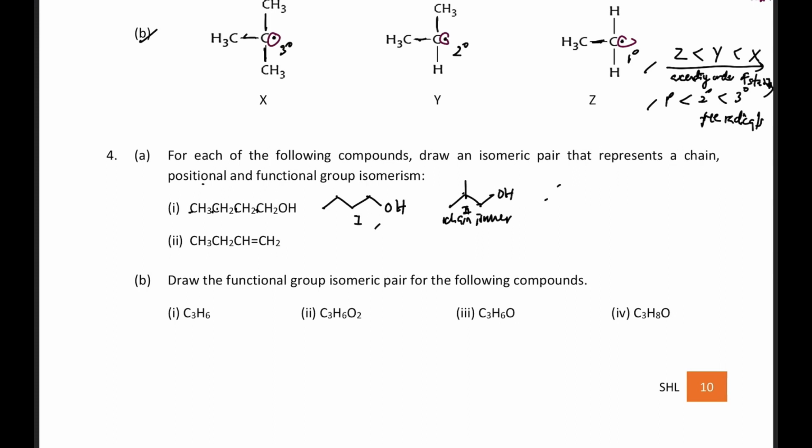And then kita jadikan 1 dia punya reference. Jadi yang kedua kita mau positional. So kita tukar kedudukan, 1, 2, 3, 4 masih. So this time kita tukar kedudukan pergi dekat tengah. So this is your positional isomer. Okay, ini section number 3. So 1 and 3 adalah positional isomer.